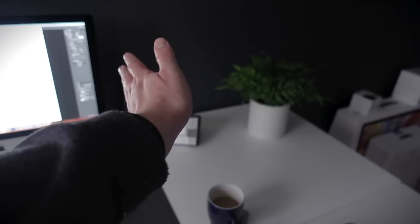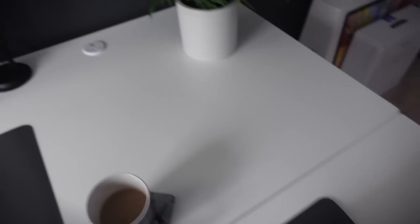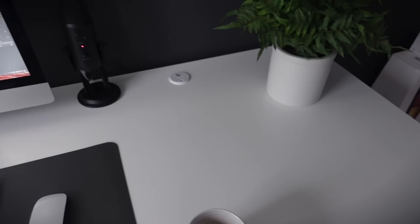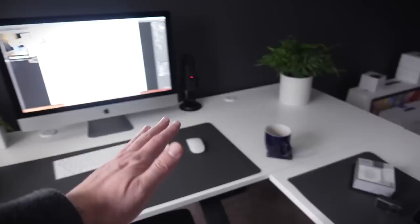Oh, also, I forgot to mention. These I bought separate. These are white powered grommets. I think the white blends in very, very nicely with the Autonomous smart desk. So I have one over here and one over there. One outlet on each and two USB ports on each, which is really, really convenient, and I'll be using that all the time. But anyway, I like the L-shaped form factor for one main reason.